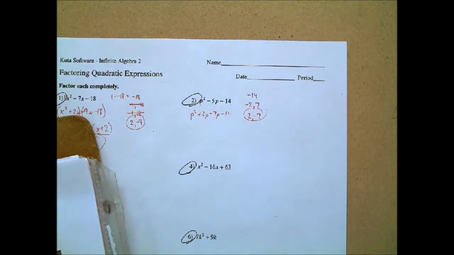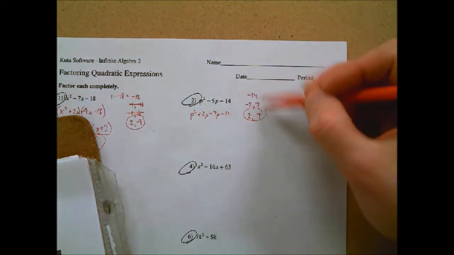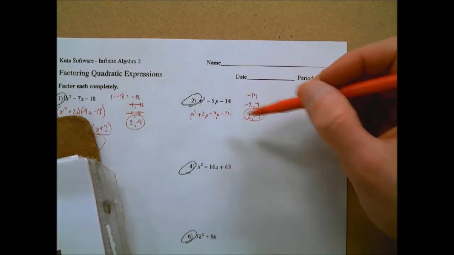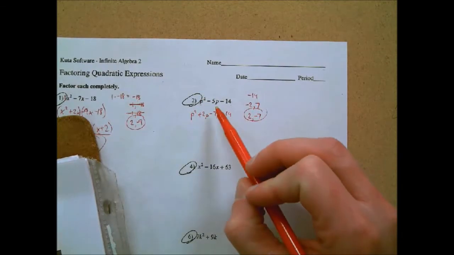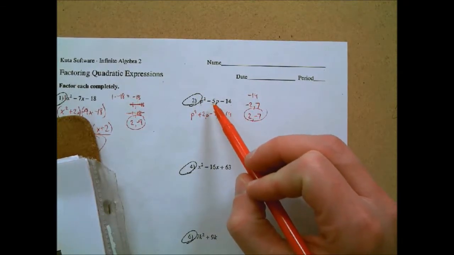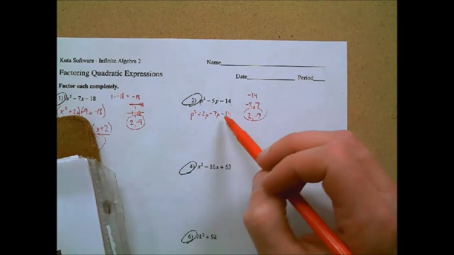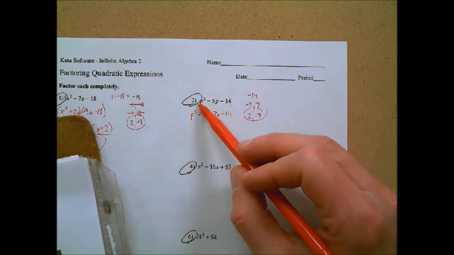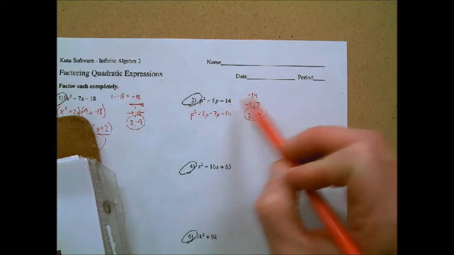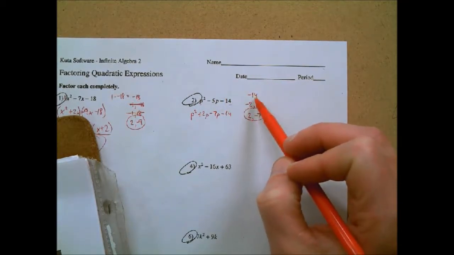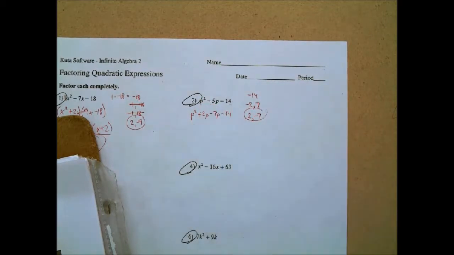Okay, so this little strategy that we're using here, the only reason why we use it is to break up this middle term in a strategic way so that we can now factor by grouping. That's the only reason why we use this thing. So again, your lead coefficient times your constant, and then look for 2 numbers that multiply to that product, this negative 14, but then add to negative 5. Okay, and so now we'll factor by grouping.